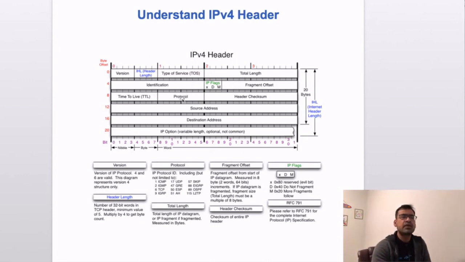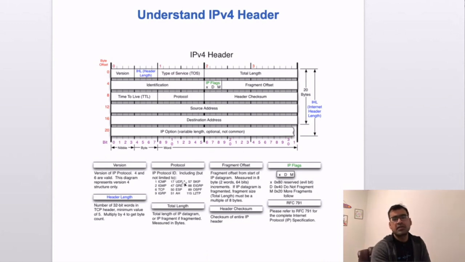Then the protocol field, as we discussed in an earlier video, denotes what my upper layer protocol is, what kind of payload I'm carrying. There are certain designations: if protocol is set to 1, that means we are carrying ICMP. If it is 6, then it is a TCP payload.